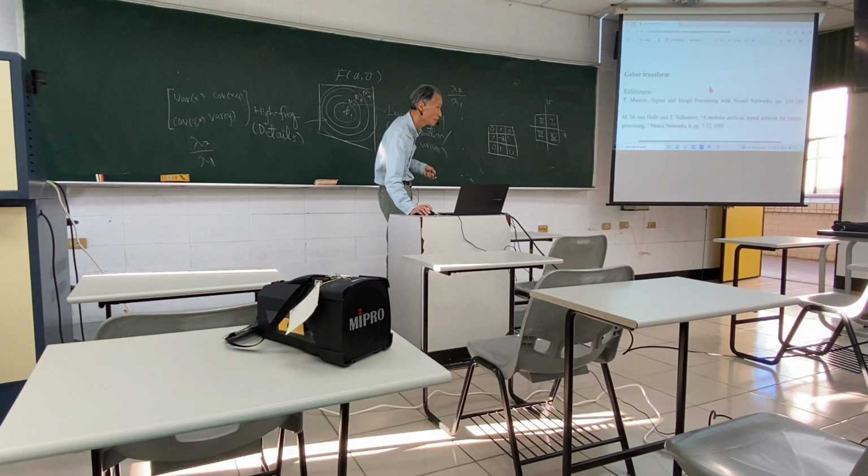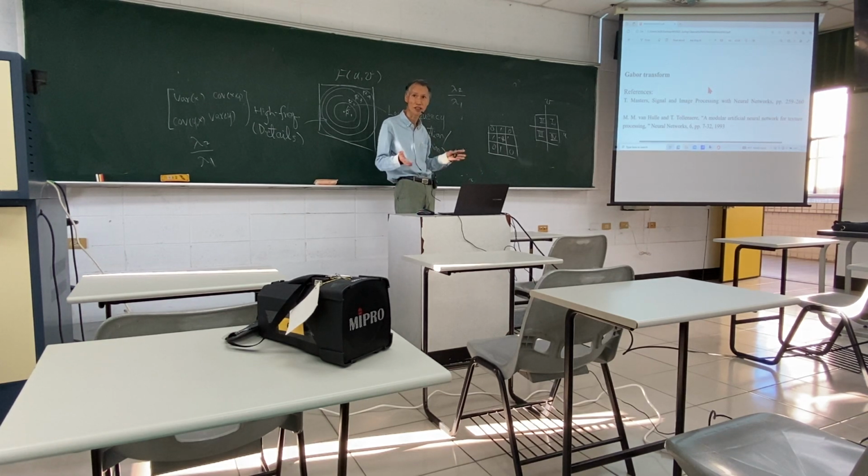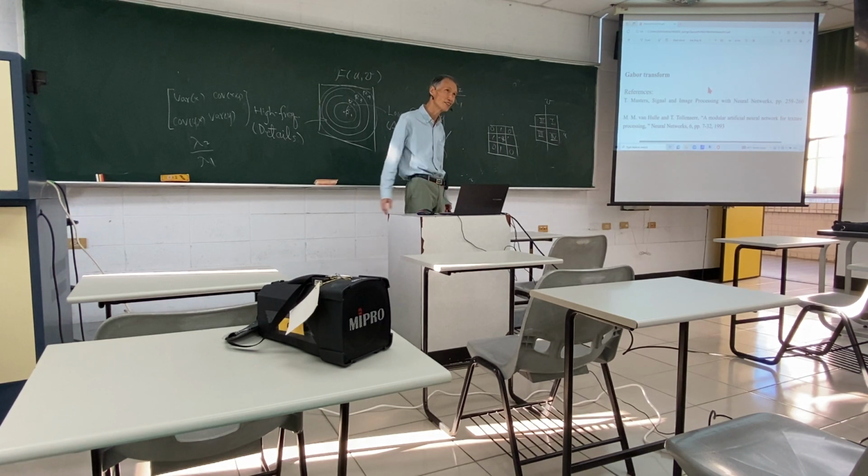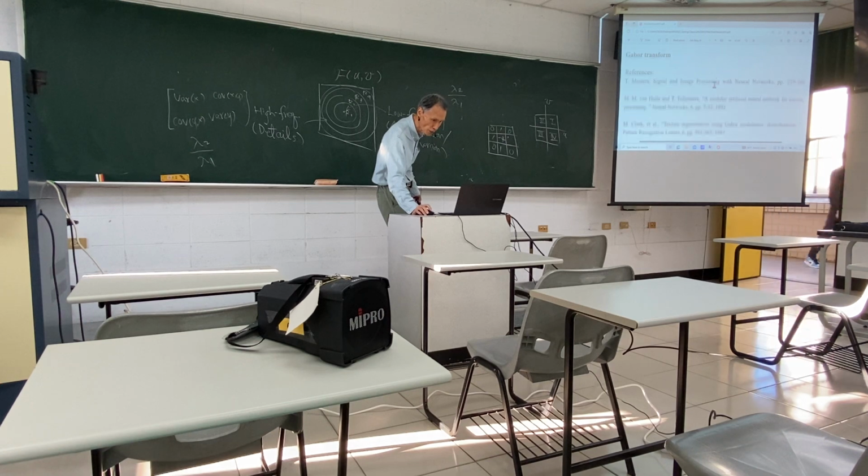Okay, the last thing. Today I may not have time to talk about deep learning, but definitely I will end everything about the traditional machine vision today. The last thing I would like to talk about has nothing to do with the neural network, but you can think of it as something related to the neural network. Now, let me talk about the Gabor transform, because it's extended from the Fourier transform.